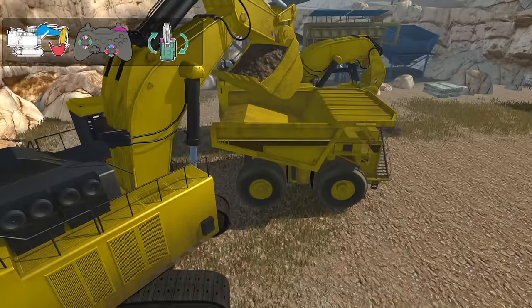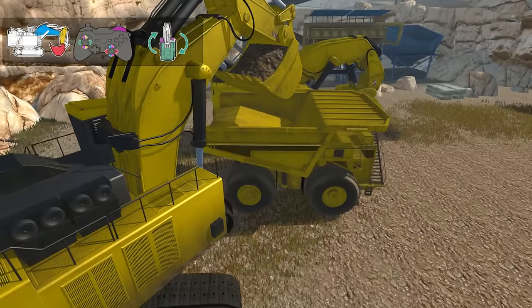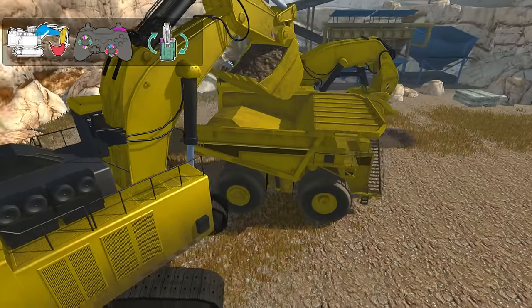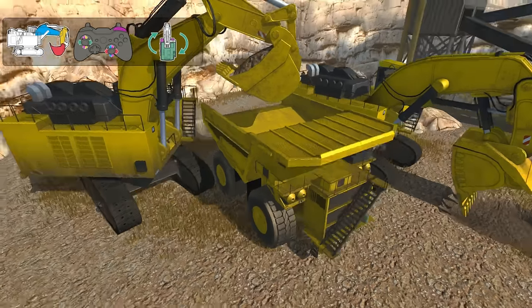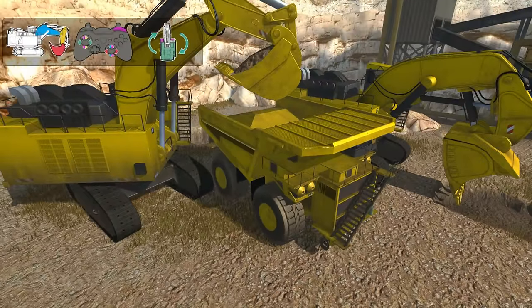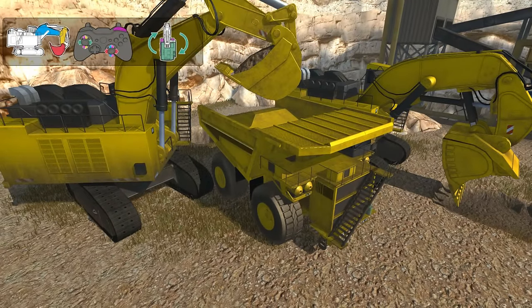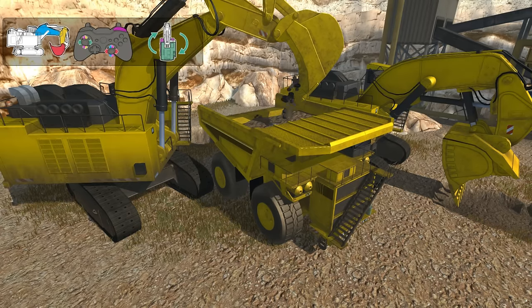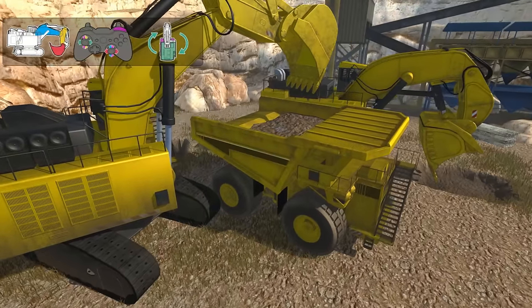Now you use the joysticks to move around while you hold your top left or right bump. The left bump, and you use a joystick, the right joystick will swivel your camera. Y is to get inside your cab. Then just normal activity here. It's pretty simple.